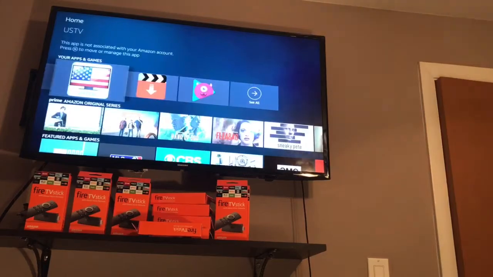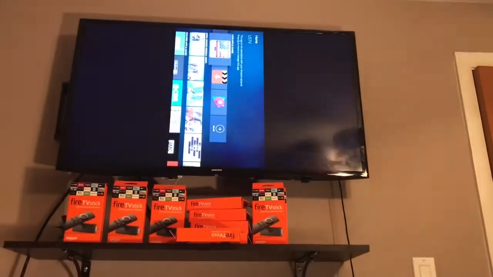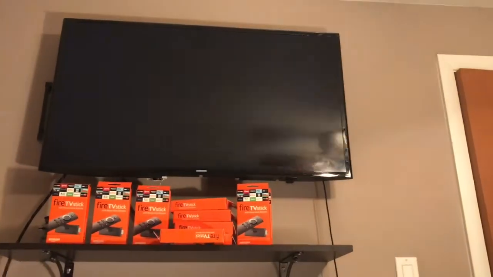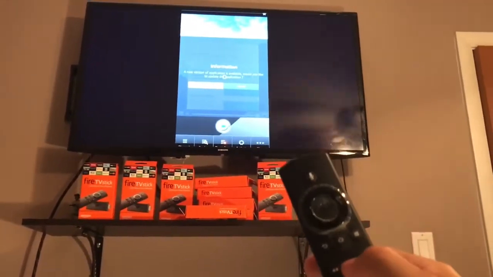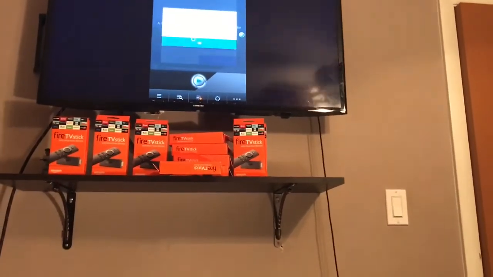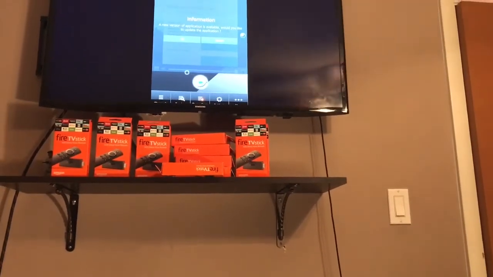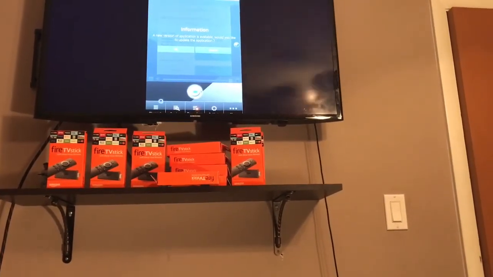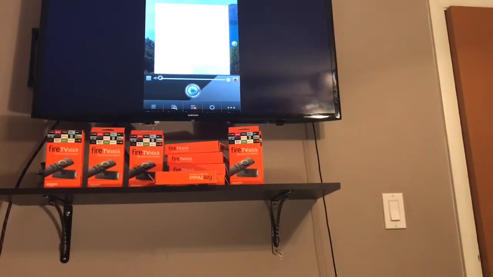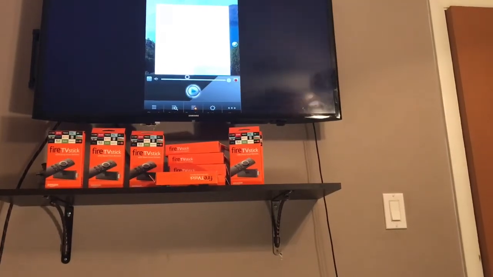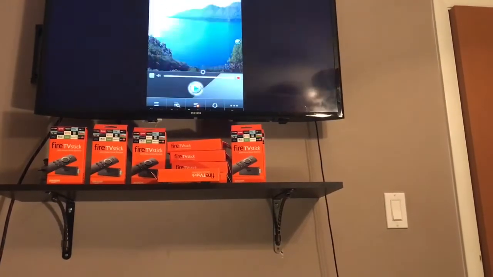Alright. USA TV. So this app right here is going to have some other live TV channels that we can probably mess around with. So what we're going to want to do for this app is hit this twice. And we're going to see a little circle thing pop up. If you don't see the first circle thing pop up again, we're going to click it again. But you don't want to mess with a new version. You do not want to update this app. Hit close when you see this. But do not update. You can accept this, but do not update. Because the update is not going to let it work.